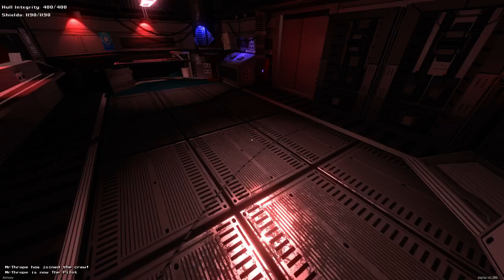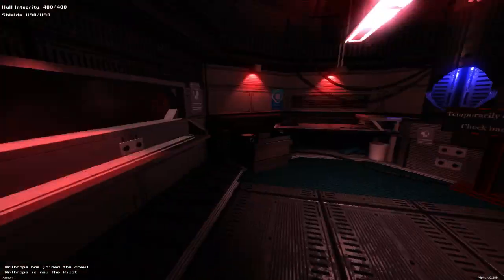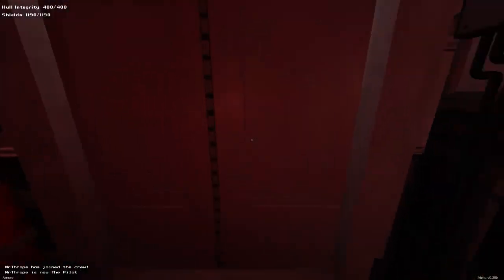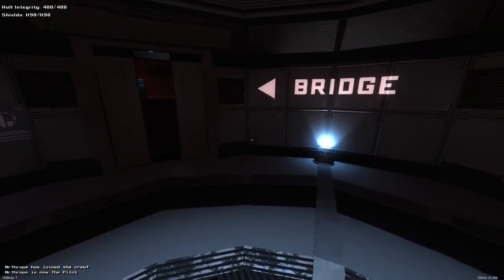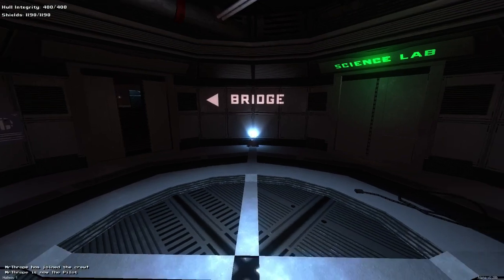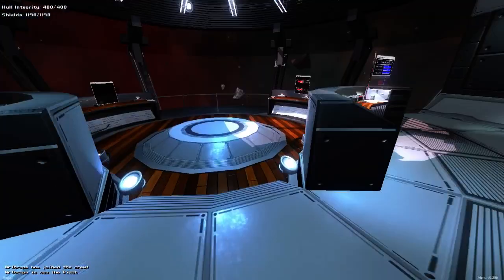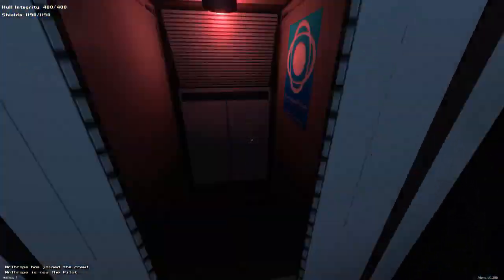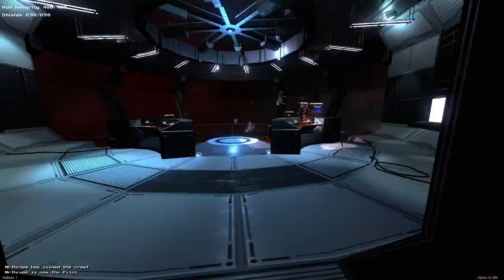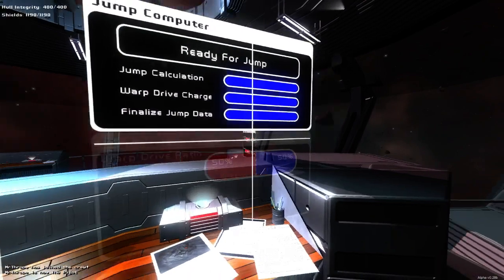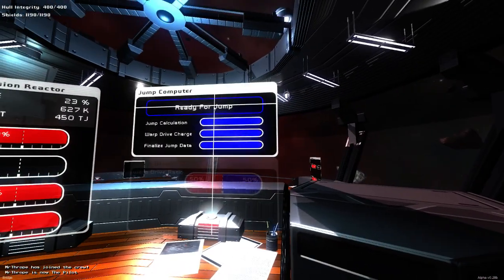Sorry, just R to go back into the ship. We didn't take any damage, so I can't show you how to fix it or put out fires. But when you have fires, just stand near them and hold down Y, and that'll fire extinguisher the things. Bit of a bug with the door there. Look straight up into the... There we go, it's fixed. Right, this should be ready by now. Boom, look at that, ready for jump. Okay, hit that, and I'll see you on the other side.